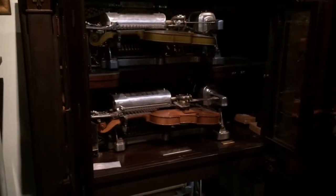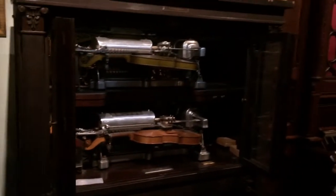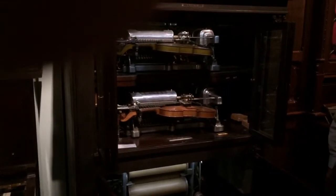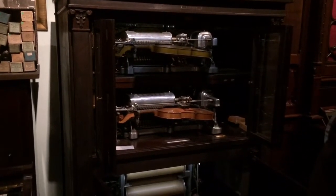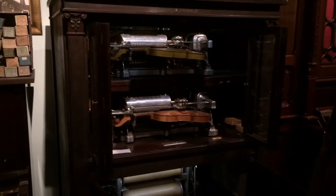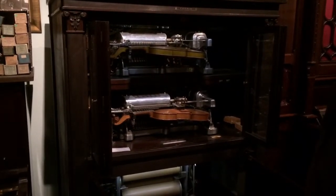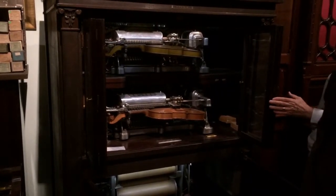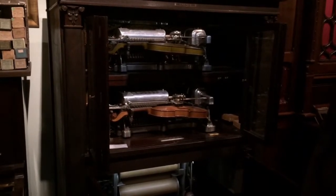Beautiful, isn't it? We don't know the cost of these because nobody ever sold them. They leased them out. Oh, right. And so every month the people that got them, like the cafe owner, instead of a 3-man orchestra, you'd have one of these. And so the cafe owner would take some of the money that he got in the penny dropping and he'd send it back to the company on a form of a lease. So we never knew the price of them. But my guess is around about $10,000 in 1915. But I can tell you something quite interesting.